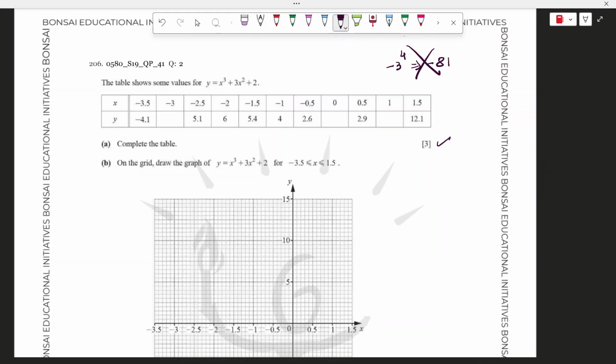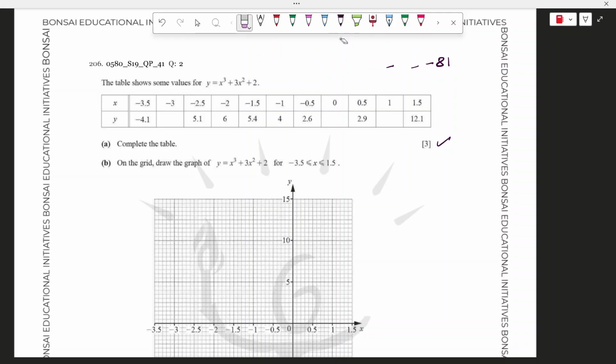When you are putting the negative value in the graph, the negative value should be kept in the bracket, because this 4 power goes to minus 3 and 3 both. So hence the answer should be 81, because when we have even power, we get a positive answer. When we have odd power on the bracket, then we get a negative answer. You need to be very careful, okay?